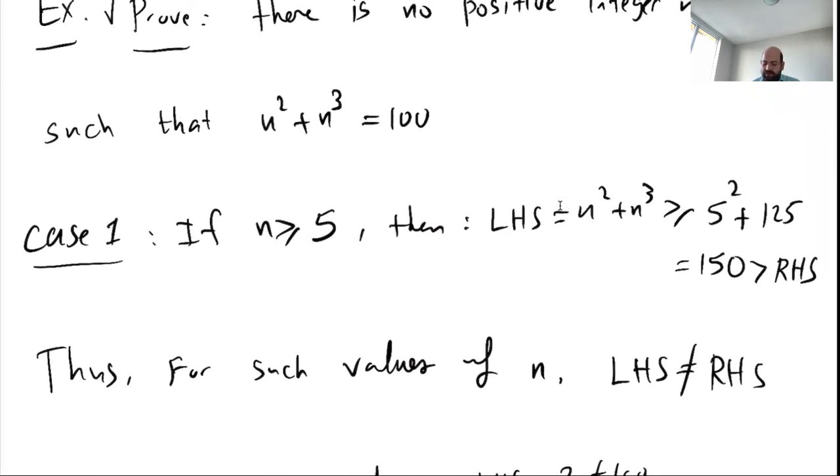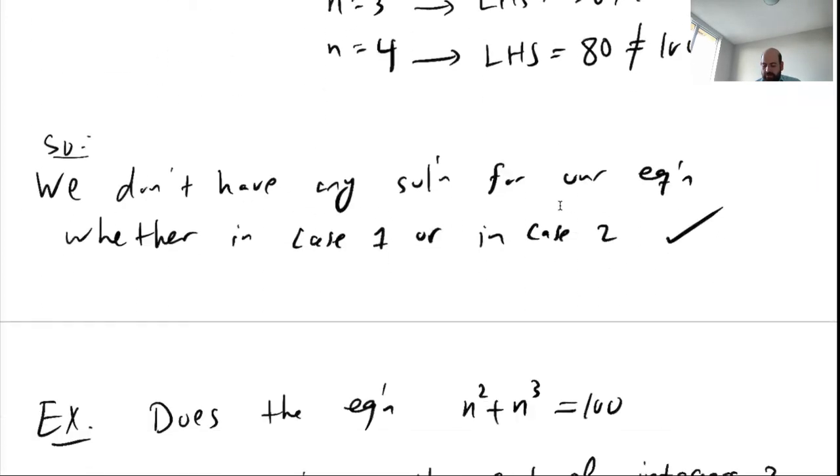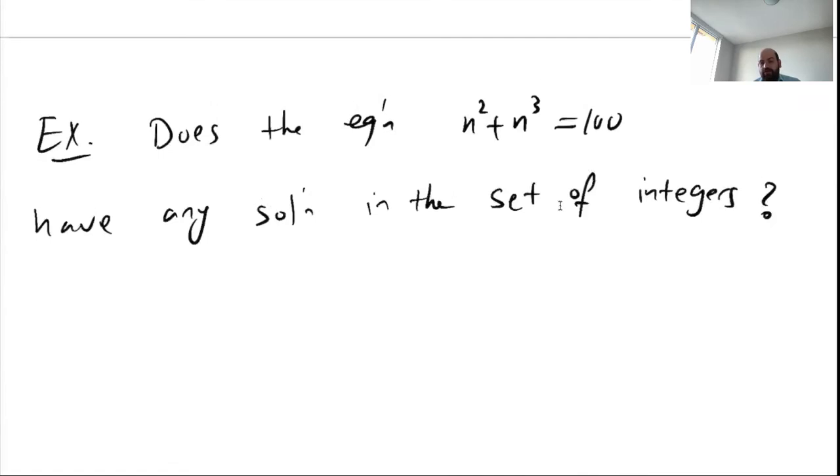So the main argument in the previous example was based on the left-hand side being bigger than 100. It's not valid anymore. For example, as I said, for n equals minus 10, the left-hand side is minus 900, which is less than 100. So what type of argument do you think we can give this time? This time we are going to give an argument based on the absolute value of the left-hand side compared to the right-hand side.